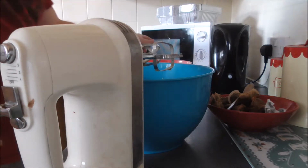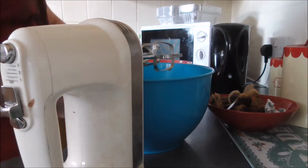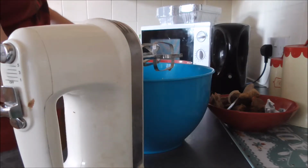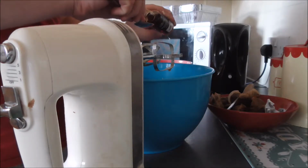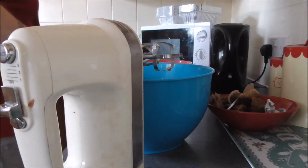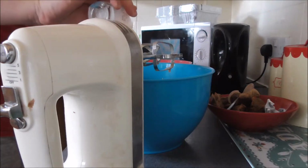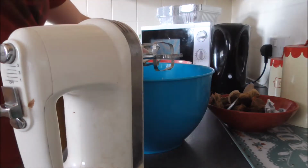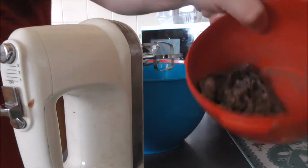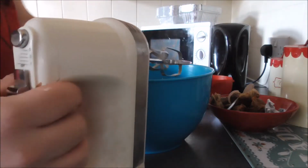But then you want to just add everything in. So vanilla, I'm using a tablespoon. I like a lot of vanilla. The milk in, and then put the chocolate bits in. They're all different sizes. Just get a good old batter.